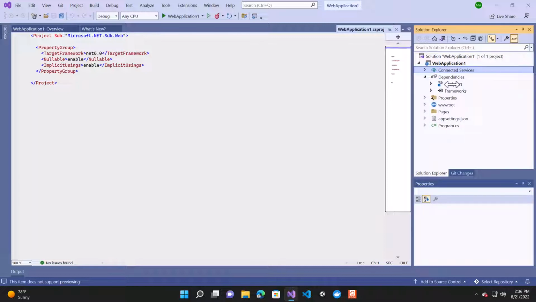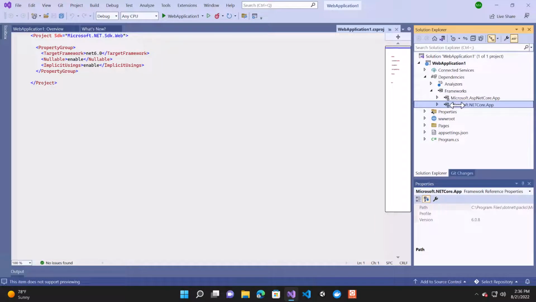The dependencies are actually the .NET framework we rely on. So we chose .NET 6. And if you look, we have the Microsoft .NET Core web app, which is version 6.0.8. And then we have this other framework, which is the Microsoft ASP.NET Core app. This framework is built using the .NET Core app. And since we're going to be servicing web requests, we're going to have a reference to this, because everything depends on that.